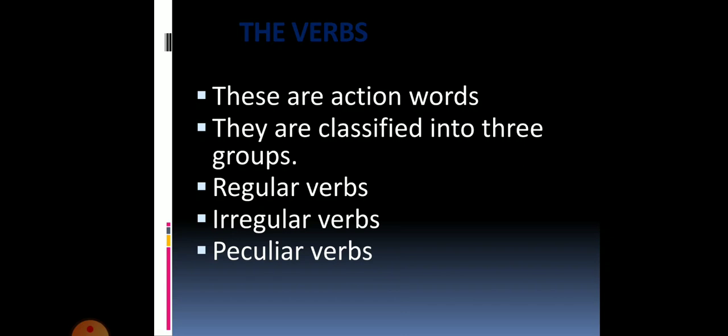Next one is the word cost. Cost also remains the same in three tenses. Some words are also given in your irregular verbs list. Next one is let. It remains the same. Some of them are there in your irregular verbs list. You just go through these peculiar verbs. These are the three types of verbs you have in your English grammar.